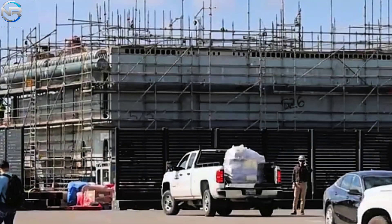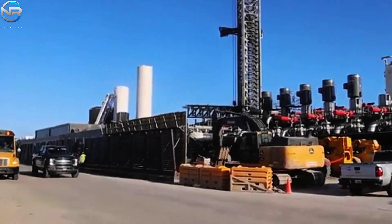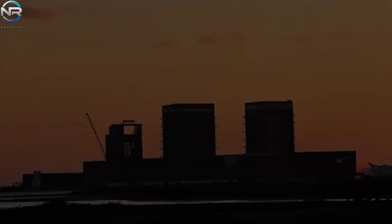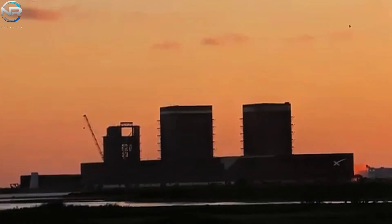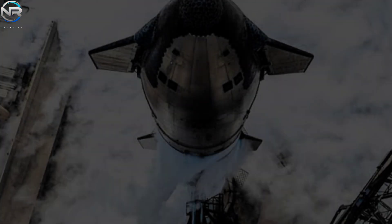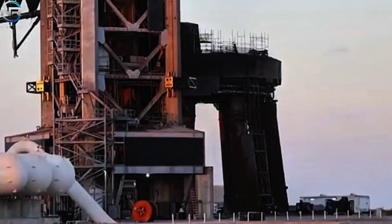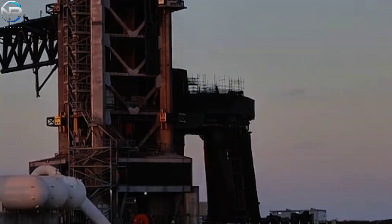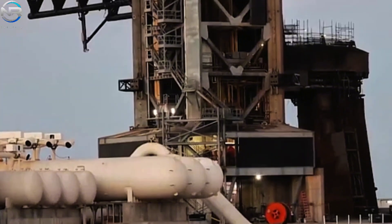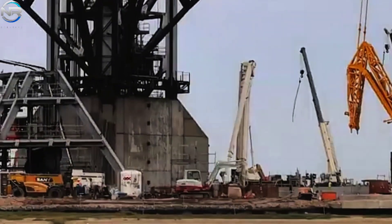This is the most accurate depiction of SpaceX at Starbase — even when there are no launches taking place, the site continues to be a vibrant hub of activity, reflecting consistent progress across a variety of systems featuring bold and innovative designs. While many have expressed disappointment about the delay of flight 9, it's important to remember that SpaceX's efforts at Starbase go far beyond a single launch, as the initiative is focused on shaping the future of space exploration.